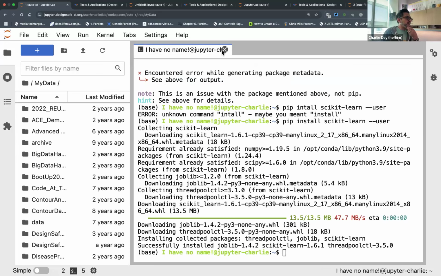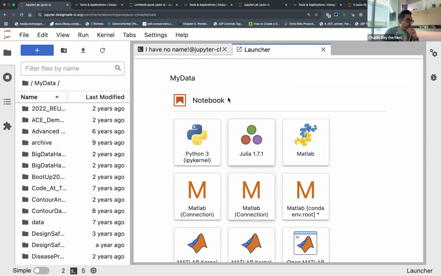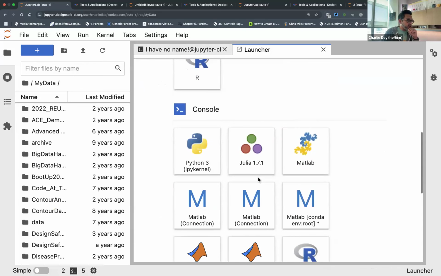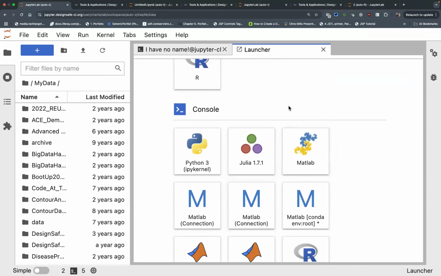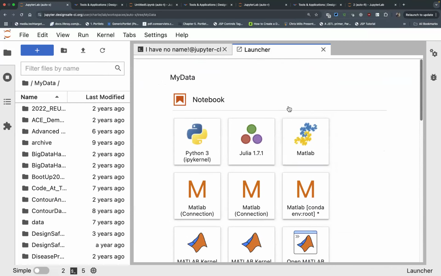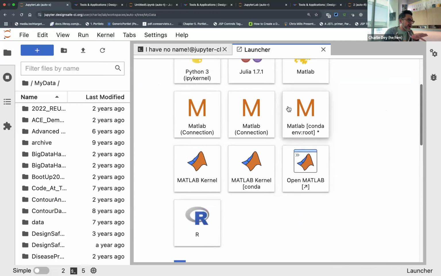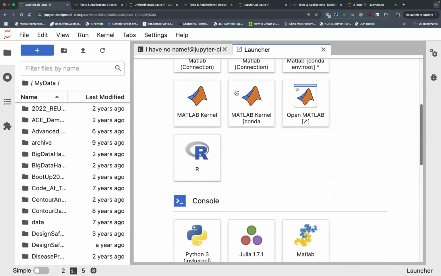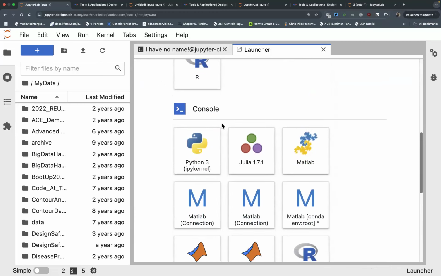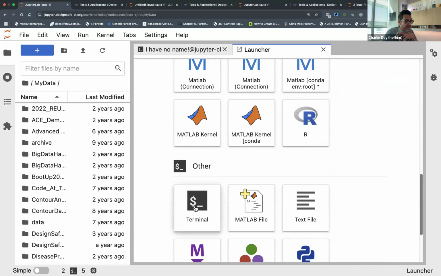So what I want to do here is I'm going to go back here to the plus. I'm going to click on a console window. When you land on a landing page, one of the things we will have here is these console windows. We also have a terminal window.